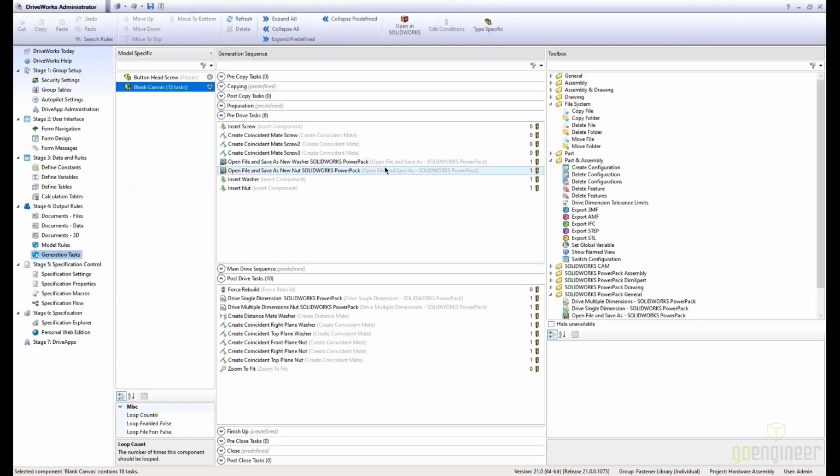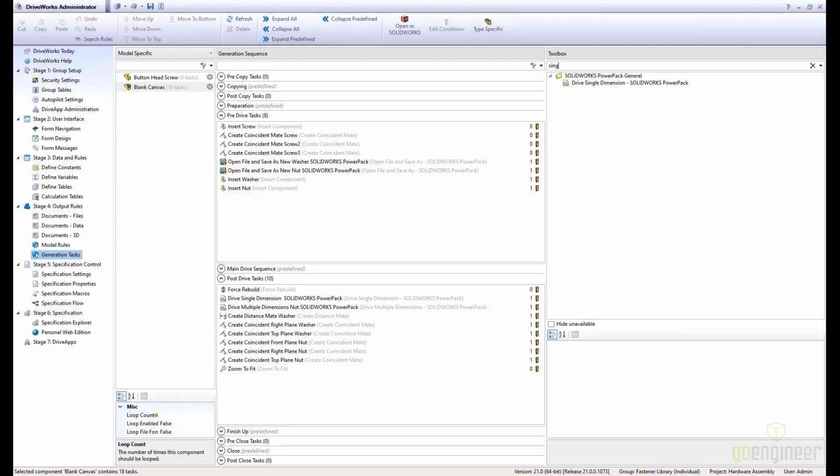To create a generation task sequence, I can just choose from my toolbox where I want to create that, whether it's insert part or drive a single dimension. Here I'll just drive a single dimension, because that's what we were talking about before.